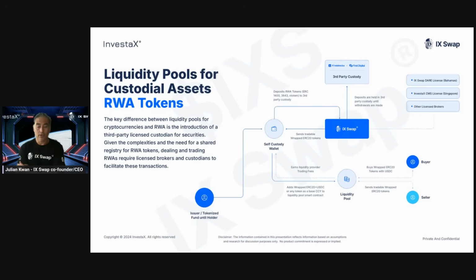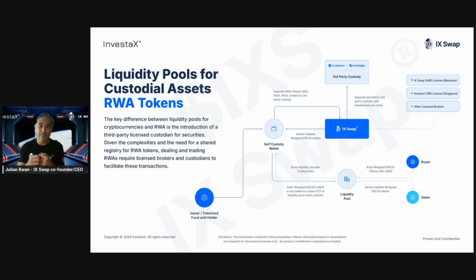So, okay, this is just a snapshot of what's the difference between IXSwap and Uniswap. I'll summarize it. Uniswap, right? Platform, smart contract, send you to crypto, start a liquidity pool. Anyone can join, plugging in a wallet. You can buy or you can join the liquidity pool. Amazing, beautiful, love Uniswap, one of the best inventions in the history of mankind. IXSwap looks and feels the same, except when you put your RWA token in, it's got to be custodized by a licensed custodian.